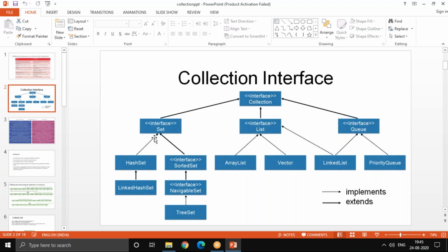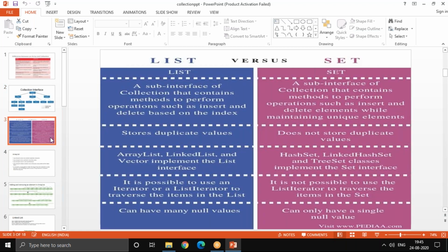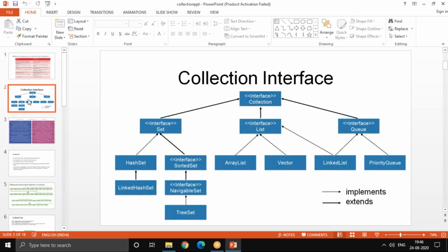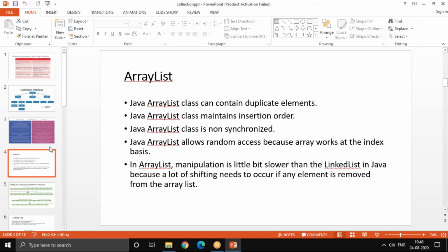Before going to the array list, we saw the major difference between a list and a set. Your list will allow duplicates and preserve the insertion order, and your set will not allow duplicates and will not preserve the insertion order. It depends on the classes, though; some classes in set also preserve the insertion order, and we'll see that. But in case of list, whatever the class may be, the array list, the vector, or the linked list, every class will preserve the insertion order. And you know what insertion order preservation is. So these are the points we have seen with array list.